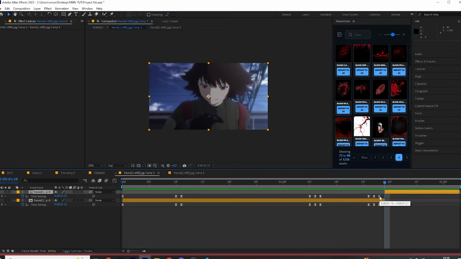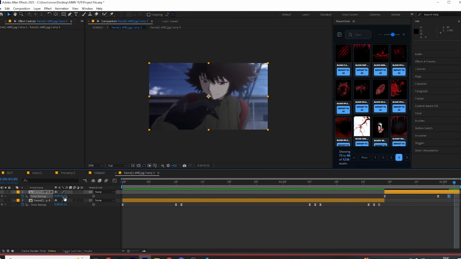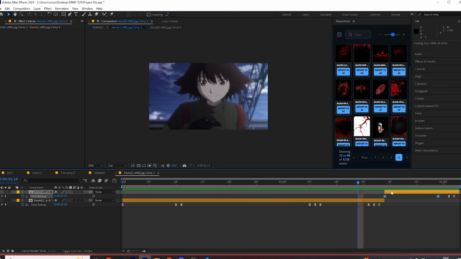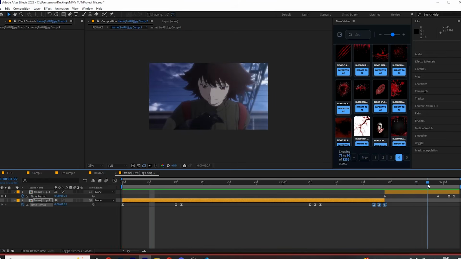Ctrl+Shift+D, press U, get this keyframe placed right here. You can delete those keyframes, go some frames forward, increase just 1 frame, decrease right here the time remap, and increase again. Select those 2 keyframes right here, holding Ctrl, click, so it's gonna remove the curves. I'm gonna place this right here, increase 1 more frame, I guess.